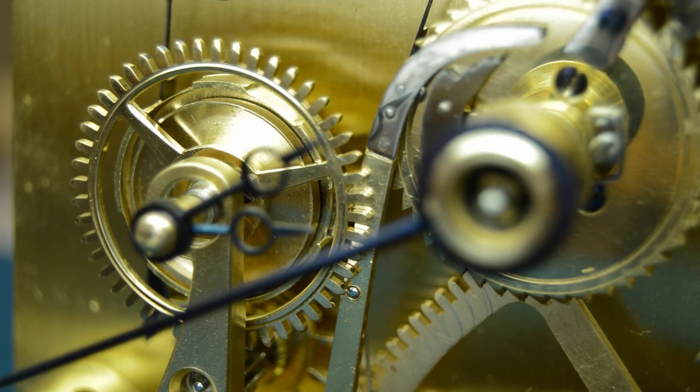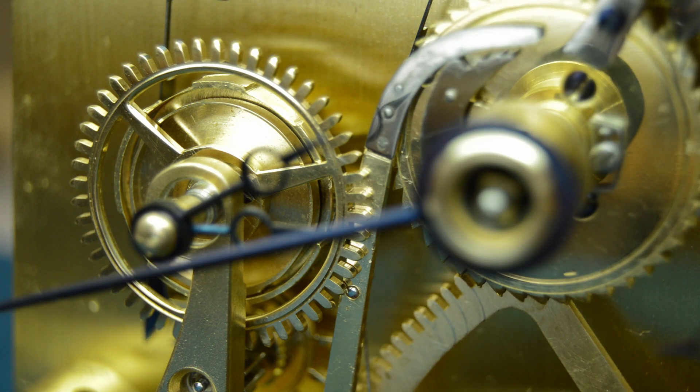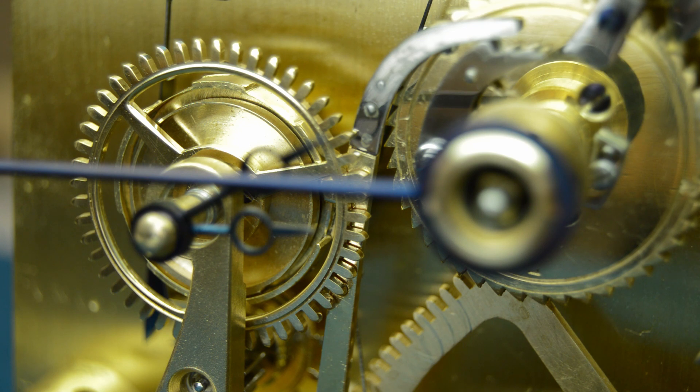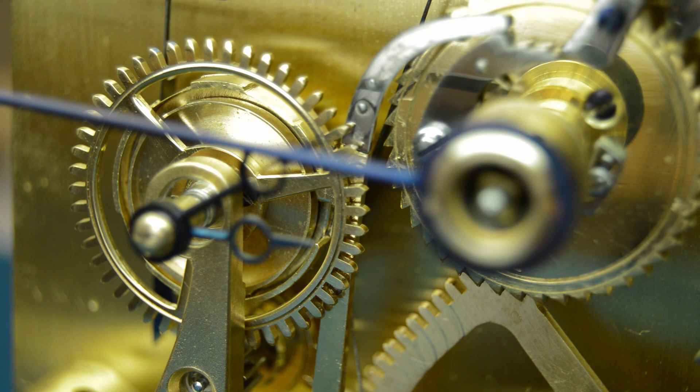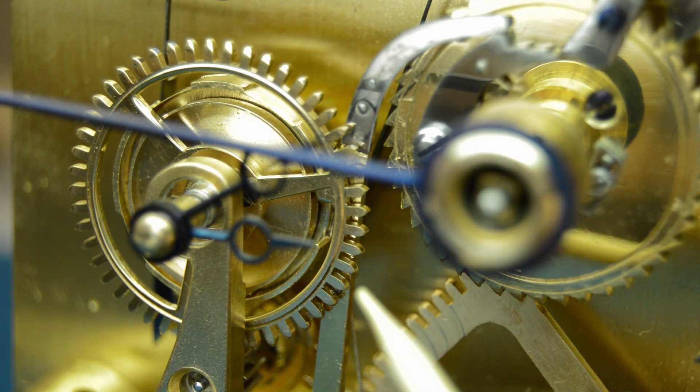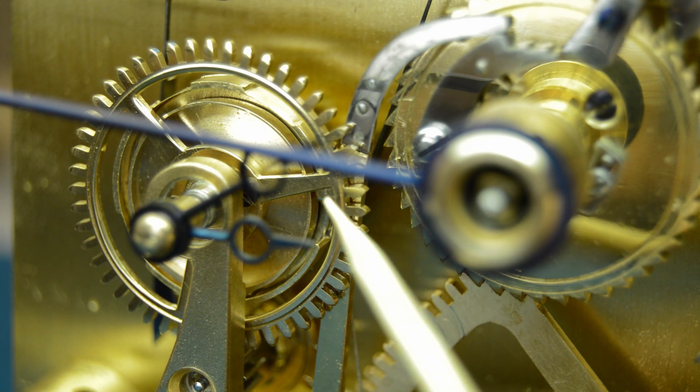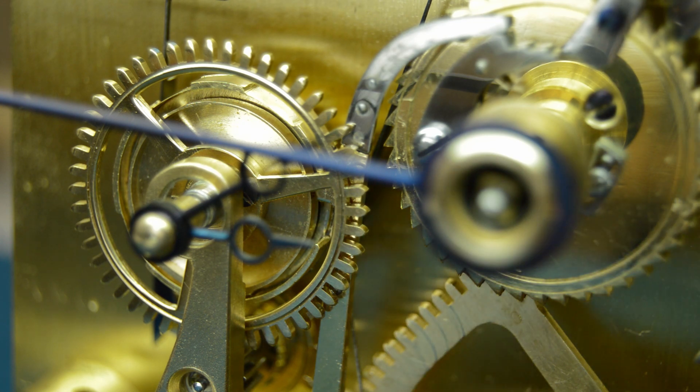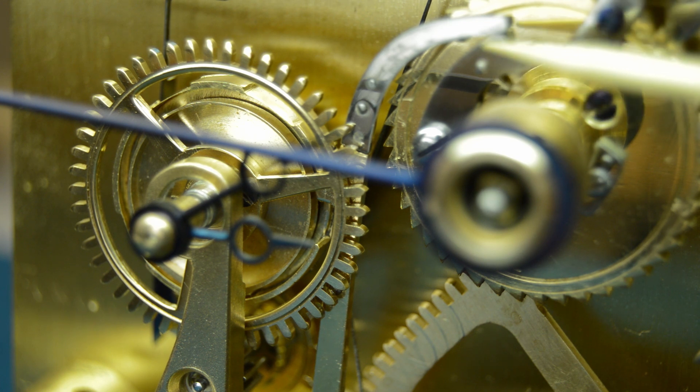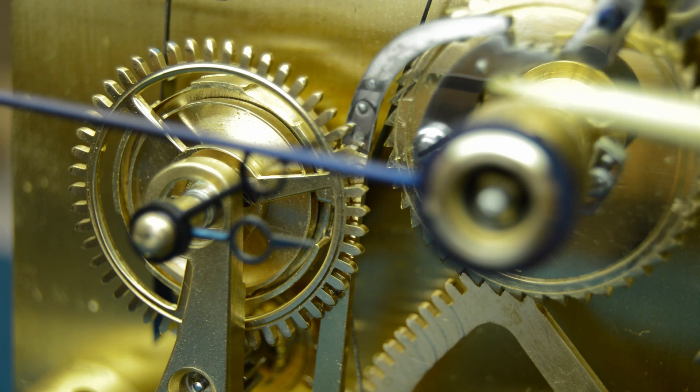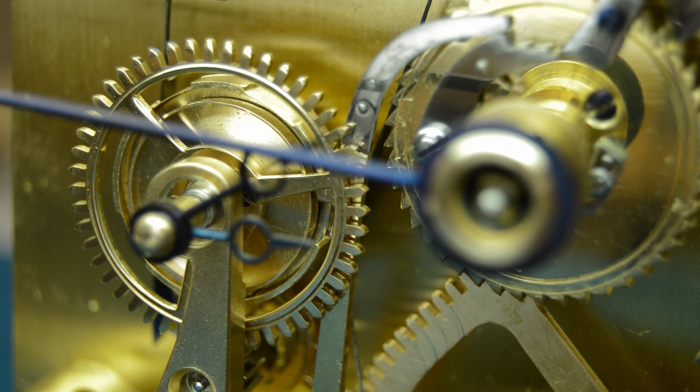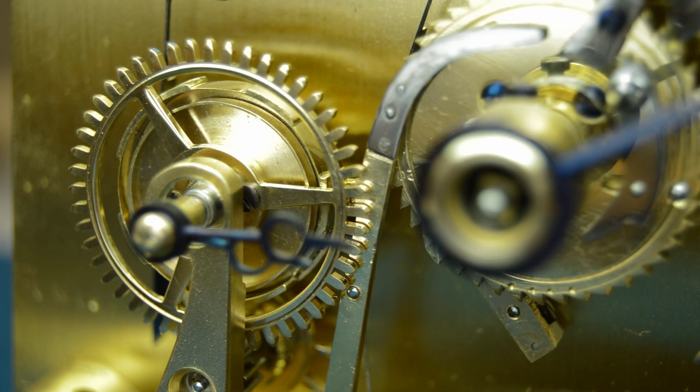And also from a slightly different camera angle, this is a 28 day February. So we're coming up now to the 27th at the moment and there's 28. So we're on the 28th now and you can see here we're all the way in to the cam, we're through the slot and we're on to the thinner part of the cam there. So this steel piece at the top has hardly moved at all because this is in the uppermost position which meant that it's been presented to the tail at the earliest opportunity. So the next change is the retrograde for the 28th and this hand now has moved on one to March and we're on a 31 on the outer cam.